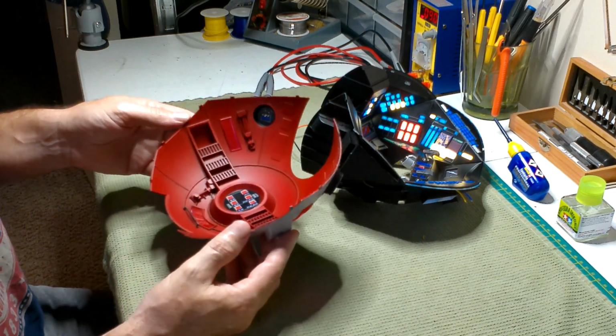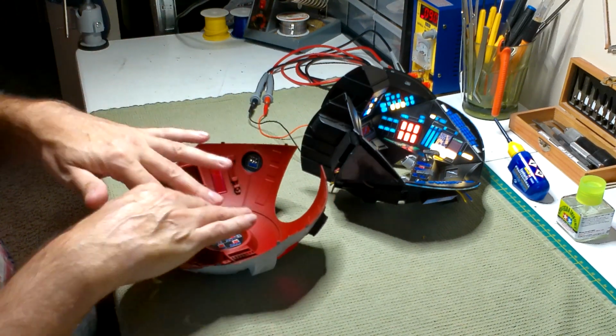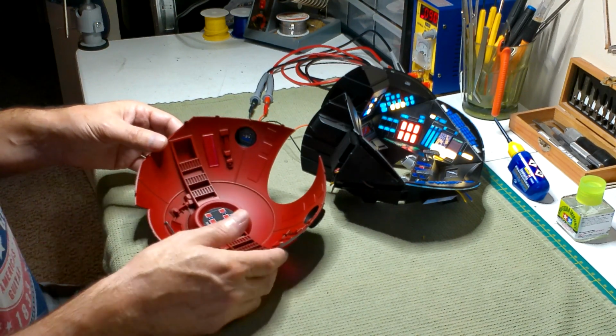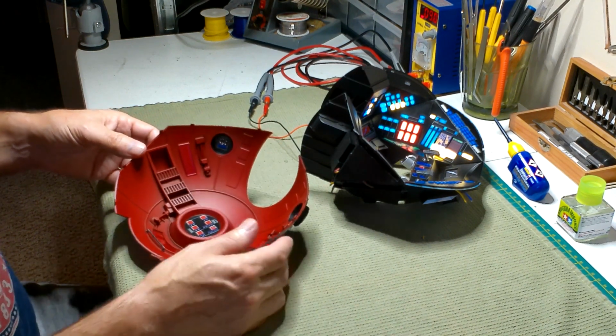That true red looked good. I painted it all black first to give the red a little deeper red. Plus it gives pre-shading, especially in these parts here. Then hit these rings separately.